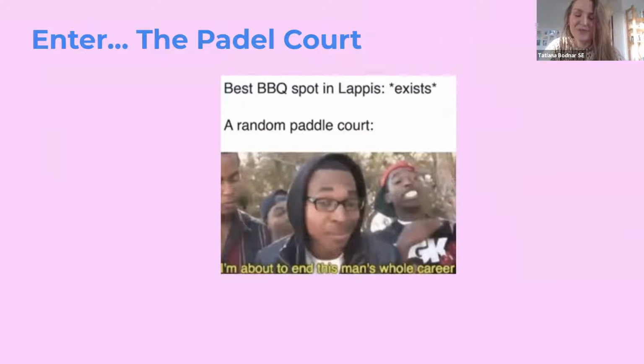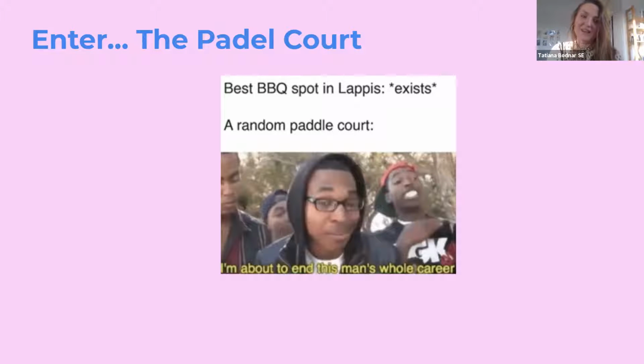So a lot of people were a bit upset at the paddle court because they felt that there wasn't much dialogue process at all. And the most interesting part was that this was kind of the best barbecue spot in all of Lapis. In Athens, sun really isn't so much of a commodity, but in Sweden, especially in the summer, you really need to love the sun. You can still get sun there at 9 or 10 p.m. So that's a really important part of why it felt kind of unwarranted.